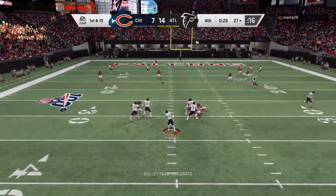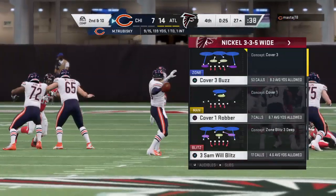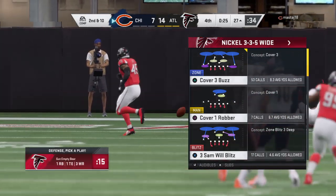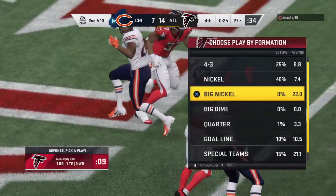Following the fumble recovery, it's Trubisky. He's going to let it fly. And this will be incomplete. Physical play on the football there, and it's 2nd down. We have not seen a whole lot of wide-open receivers. Everything seemingly has been contested. And that's another nice job there to force an incompletion.